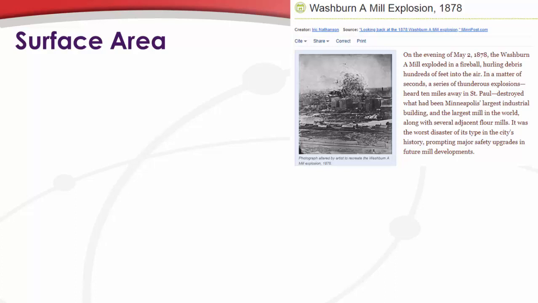Surface area is an interesting one. We don't normally think of wheat flour as being explosive, but in fact, as a result of high surface area, flour can be exactly that.